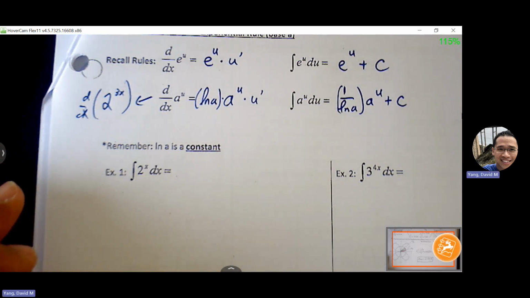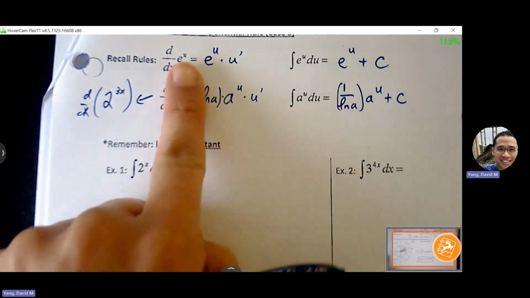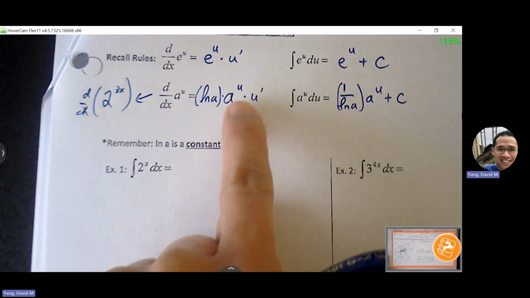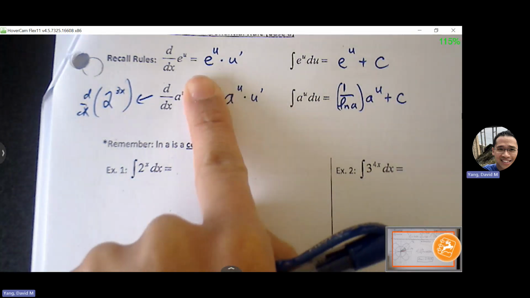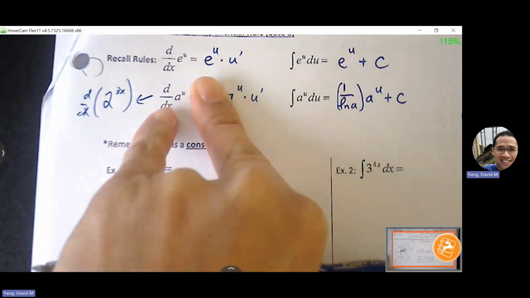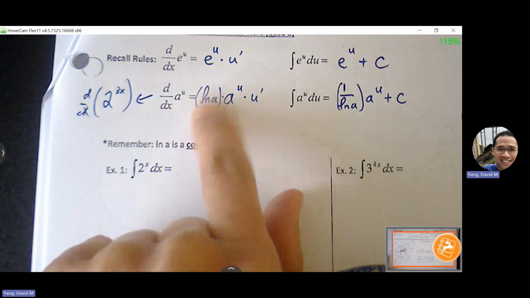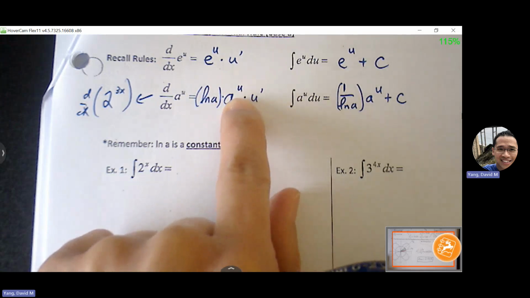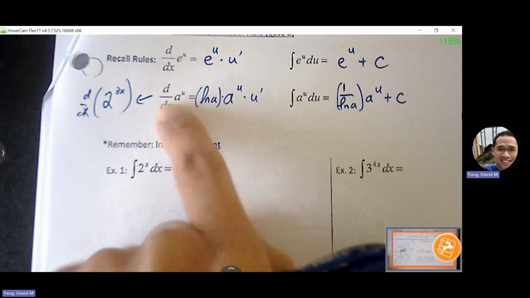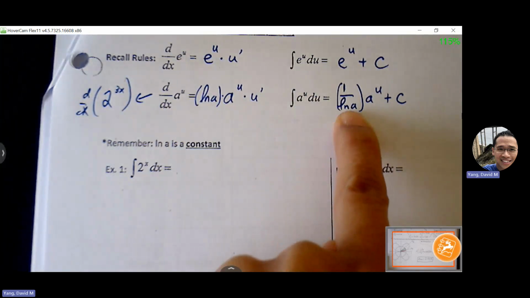It's after the antiderivative method, right? Right, once it's been applied. So basically we're just starting on this side here. If I ask you where did this function come from? Where does that a to the u come from? You'll say the integral of a to the u is just a to the u. But then because this a to the u is by itself, we have to account for that natural log of a. So it's going to end up in the denominator.